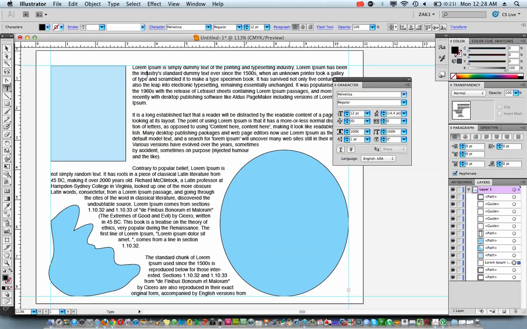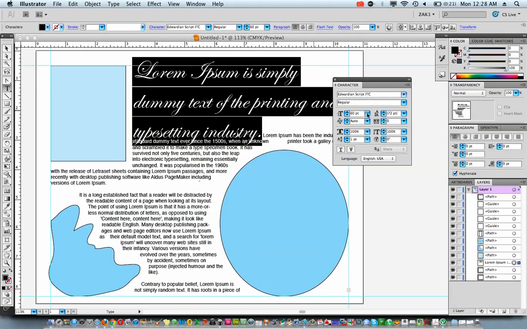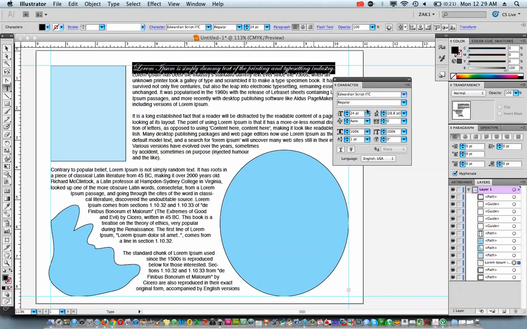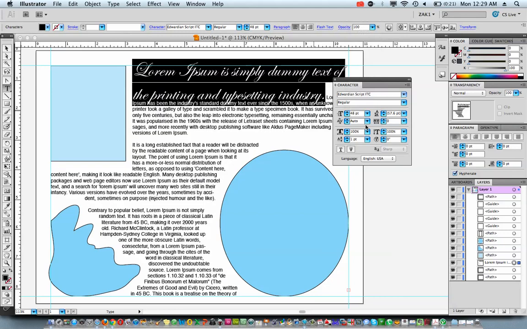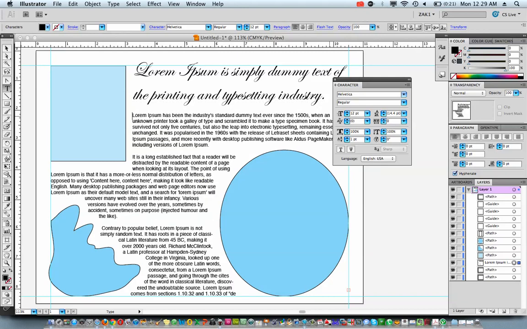And for the headline, let's just say this first sentence is the headline. I can choose another one, maybe a script font, and you can adjust the size here. You can adjust the leading right here, spacing, the tracking, and so forth. I like to have different size fonts signifying my headline, my subheading, blurbs, pull quotes, and so on. So you can play around with that. I'd recommend having different size fonts in your design to give your design some sort of hierarchy to show what's the most important thing, what's the second most important thing, and so on in your design.